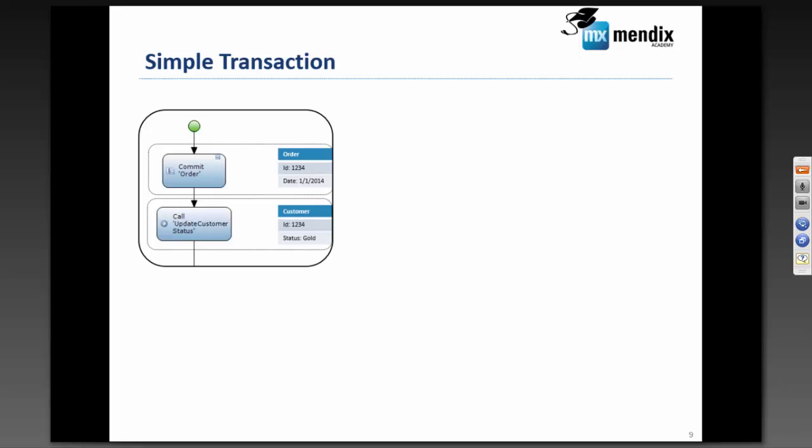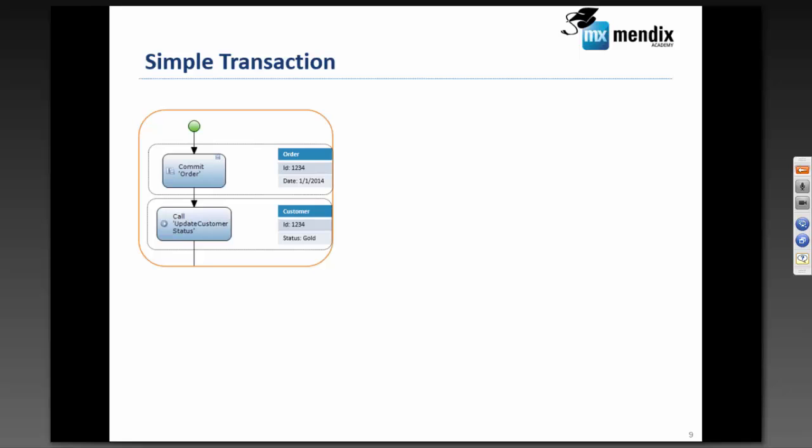So for the purposes of going through some of our examples, we're going to look at a very simple workflow where, as a customer, I'm committing an order to my database, and once I commit my order, it's then going to subsequently update my status as a customer. Everything that goes on in this sequence is really one transaction. So the microflow and the subflow are truly going to render as one transaction with multiple parts to it because we don't have any error handling specified.